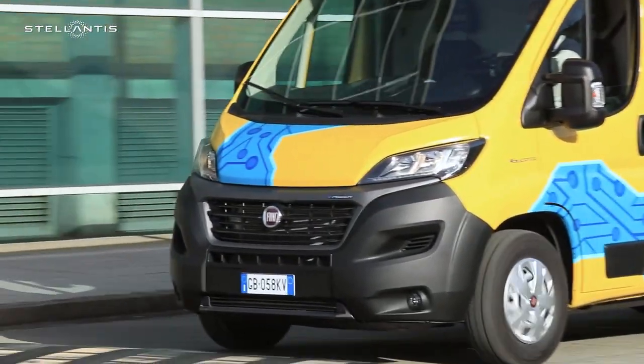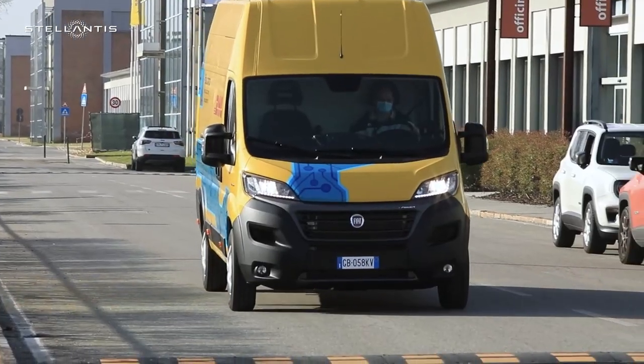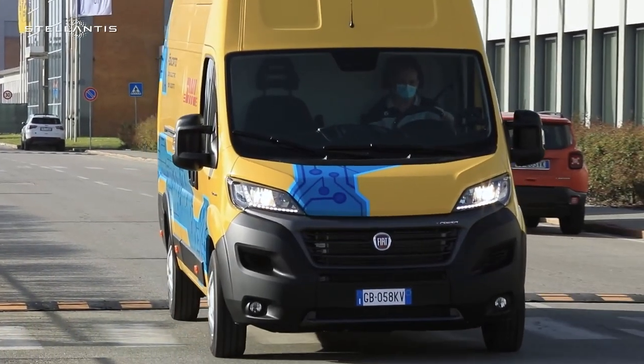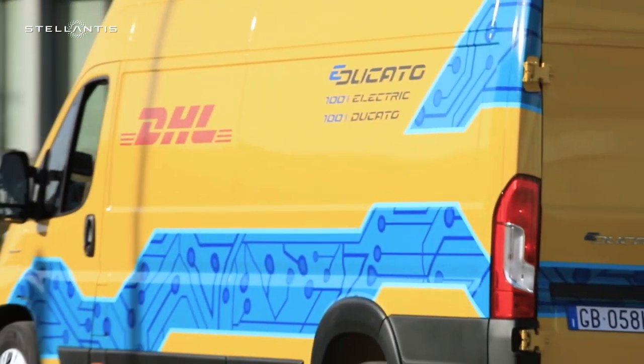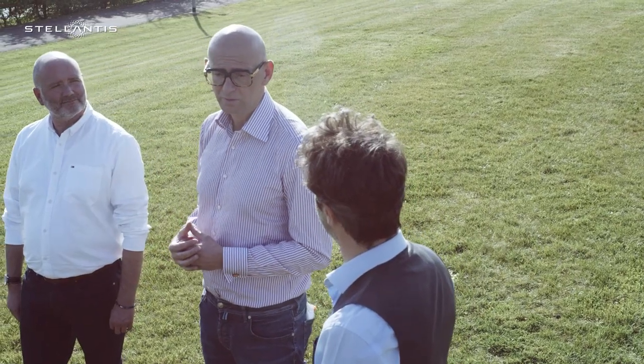And we really like this partnership with Fiat because we had not just the opportunity to share our expectations, but really to build this vehicle to our specification. So it's a vehicle that is able to address all our needs in terms of activity. It's got the battery allowing the driving distance that we need, more than 200 kilometers is very important for us, but also the vehicle capacity, all the different elements are really built to our specification, and that's very important because it will allow us to achieve this target, to accelerate our electrification of the fleet, and ultimately, step by step, be able to achieve our zero emission ambition by 2050.